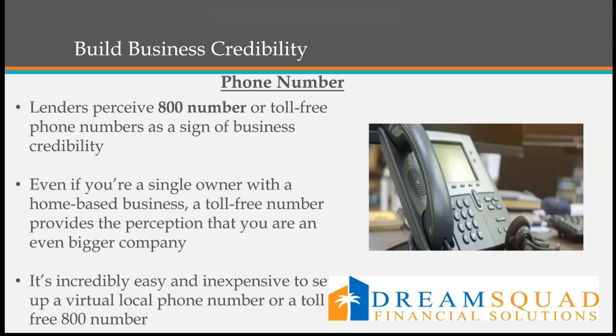And if you don't have that professional phone number, if you've got a Google Voice, they'll be able to tell through their algorithms methodically. They'll be able to tell that, hey, that's a Google Voice. No. Hey, that's a home landline. No. And that'll get you dinged and probably get you turned down for a loan. So make sure you set it up. RingCentral is a good place. Grasshopper is a good place to start. Also, Ooma, O-O-M-A phone, business phone solutions.